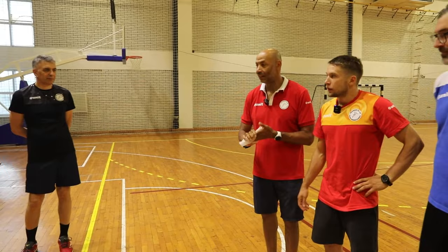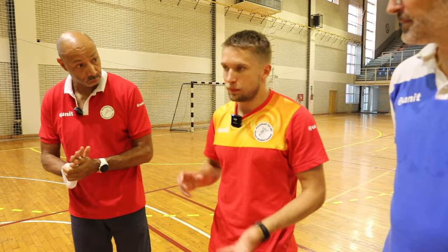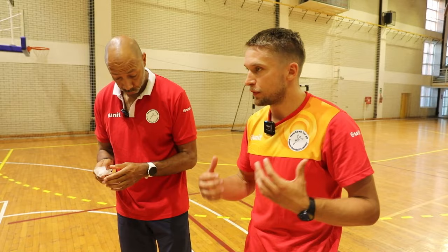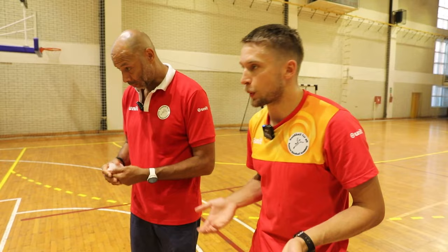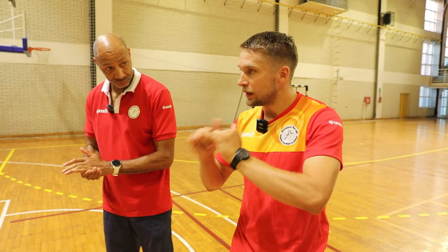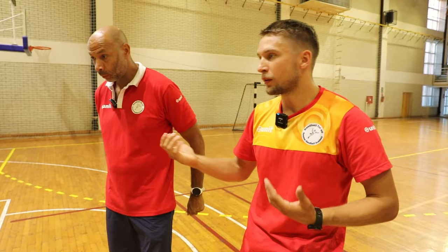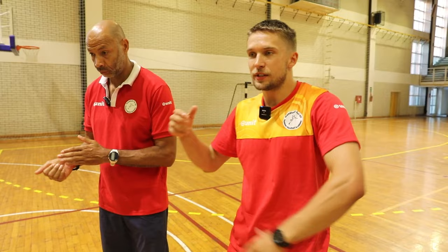Alright, so it was quite similar to yesterday. A few differences. I added some things inside. But why I decided this way: we talked with the coach and he said they're going to have defense, we need contact, they're going to have a lot of changes of direction, so it was a similar approach. So again, I used a lot of interplay between the guys, a lot of games. Why? Because it engages them. The week is coming close to an end, so we have to put their motivation up somehow. One of the best ways is to create this relationship, because they are used to it, because they are handball players, they are jumping around all the time, they're playing against each other, so it is in their blood, they like to compete.